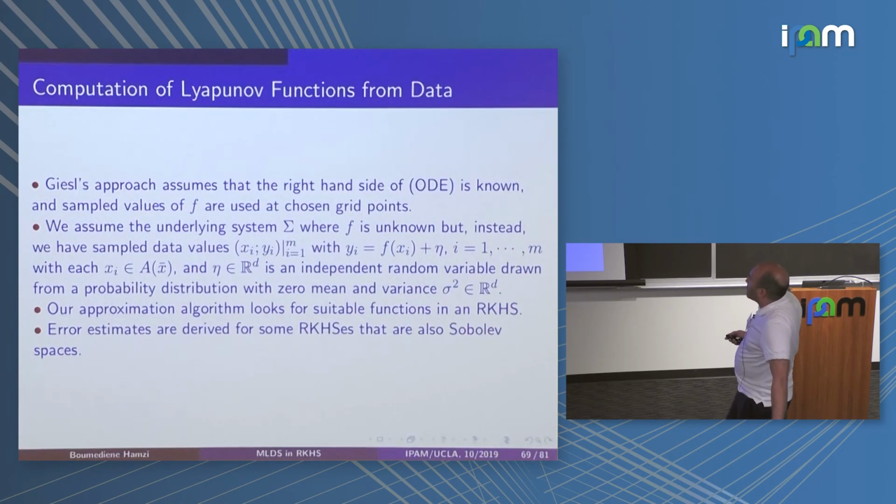So we are going to assume that we don't know f, but we know samples which are corrupted by noise, xi, yi. To find f, we are going to use the results that we got at the beginning and from the balancing, so we got estimates there that we are going to use here. Then we show that the Lyapunov function for f hat will also be a Lyapunov function for the original system. We work in a particular kind of reproducing kernel Hilbert spaces that are also Sobolev spaces because of the differentiation.